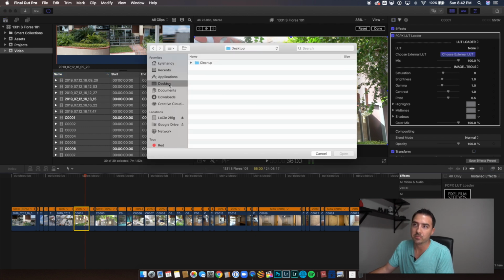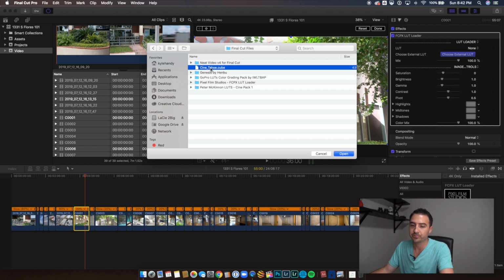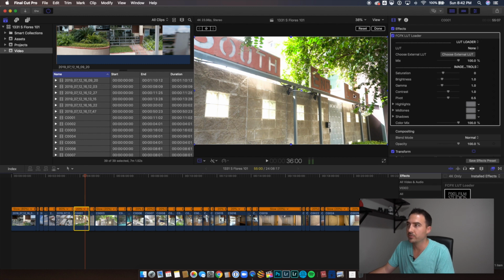I actually got this LUT from Cody Blue, another YouTuber. Let me see here. Come in here, go to Final Cut Files, Cine Tahoe. All right, perfect. And so what you can see that LUT does is it'll change the color. Like right now it's at 100%. If I come down with it, you can just see it's a subtle kind of change to it. It adds some contrast in there, kind of makes some of the stuff pop. But if you're using the auto settings of your camera, chances are it's not going to look as desaturated as this to begin with. They're going to automatically have some pretty good color profiles on there.